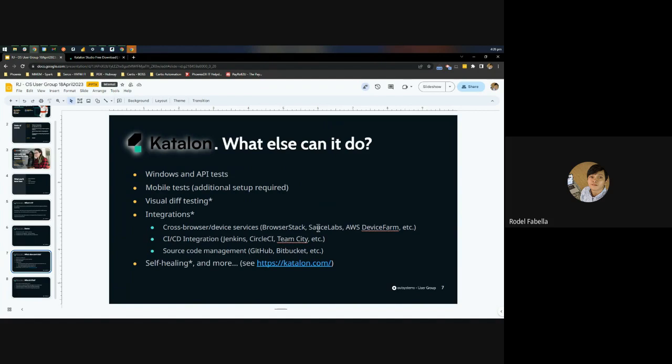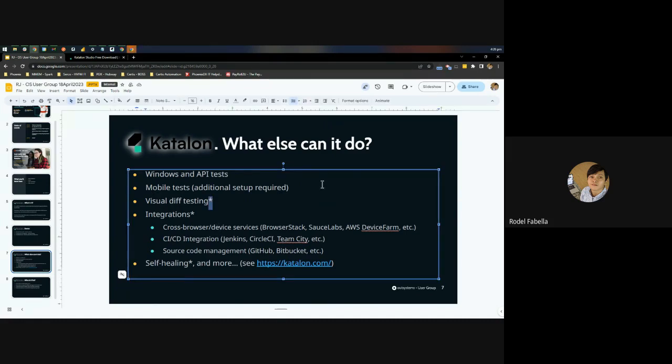CI/CD, once you've completed all your test cases and are confident enough that you could use it in your DevOps or CI/CD framework and source management tools. So you notice I have here an asterisk. This means that these are premium offerings from Katalon, and it doesn't work with the free one. It also has a new capability, which is self-healing, an AI-assisted feature which allows the tool to self-heal the test cases. Once, for example, you have updates and the test cases fail because of those, it will be able to self-heal them.